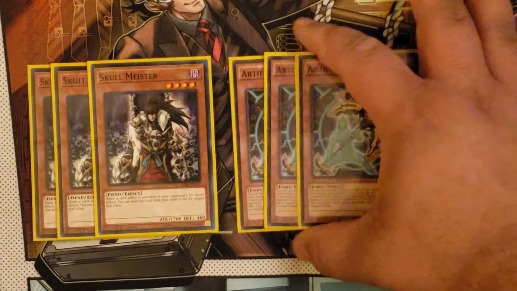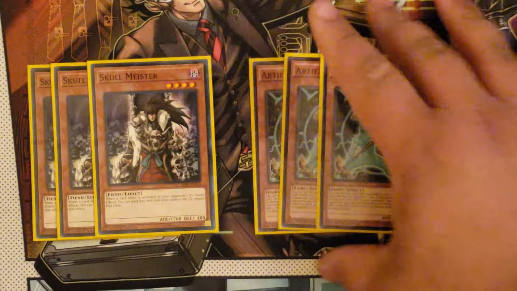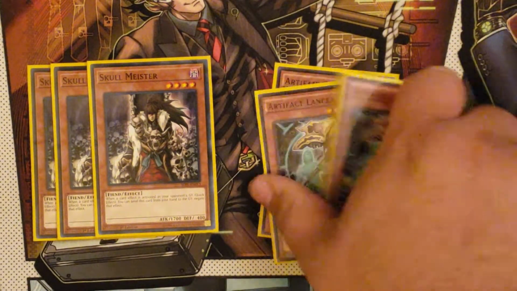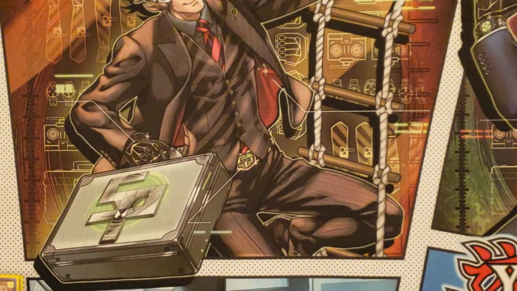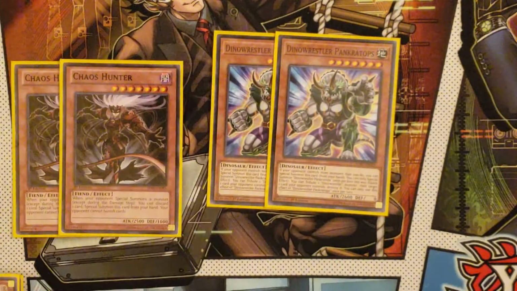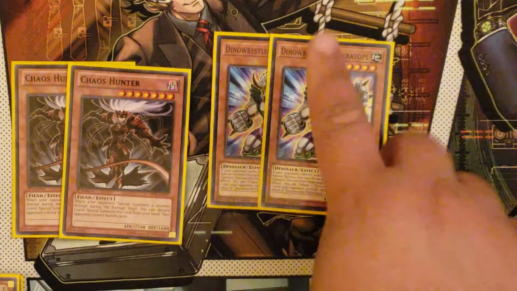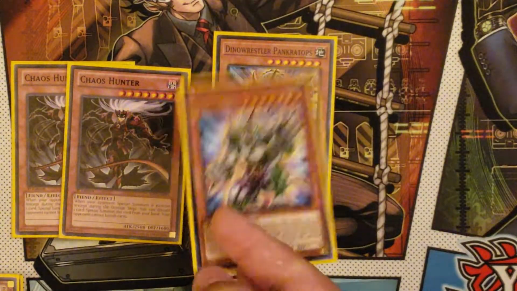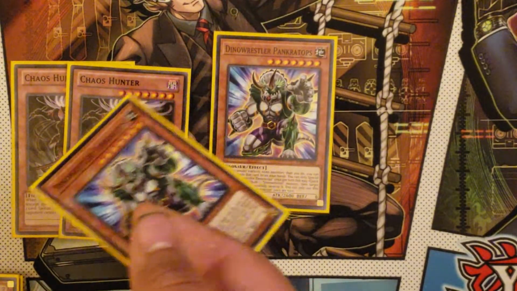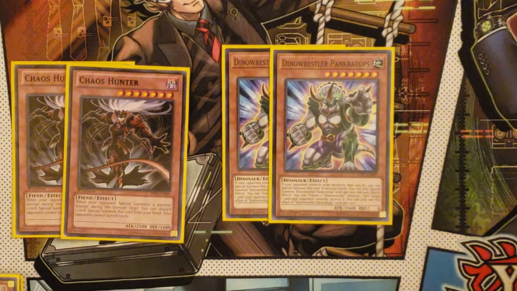Lancia is good against Burning Abyss, Thunder Dragon, Thunder Dragon, Thunder Dragon. That's it. I run 2 Chaos Hunter, and then 2 Pinkertops. You can Pendulum summon both because they're level 7s. If you're going first and you Pendulum summon the Pinkertops, it's a quick effect, so you can activate it on your opponent's turn, which is clutch. It's a form of disruption, which is really nice.